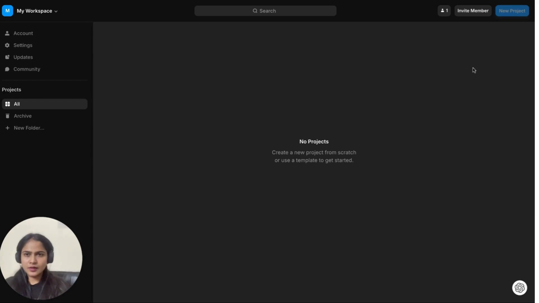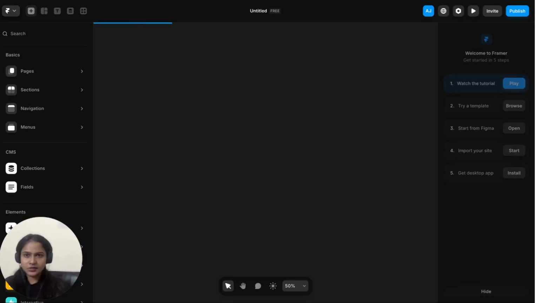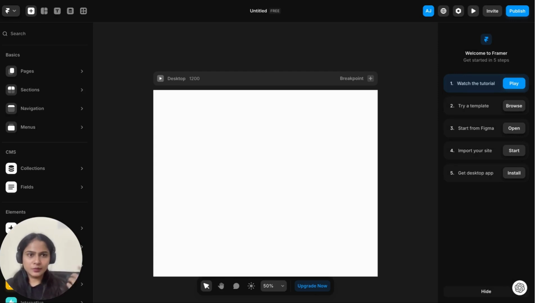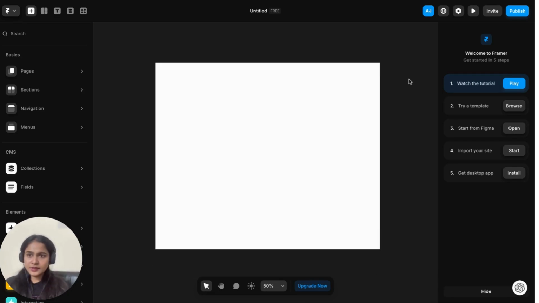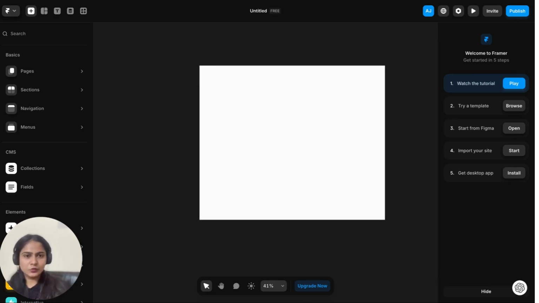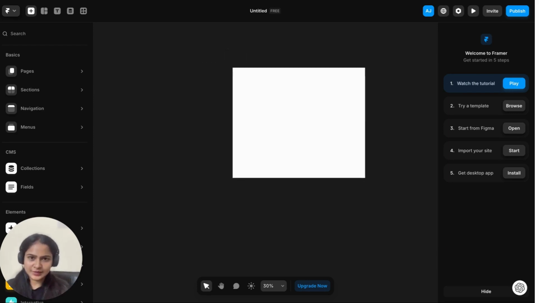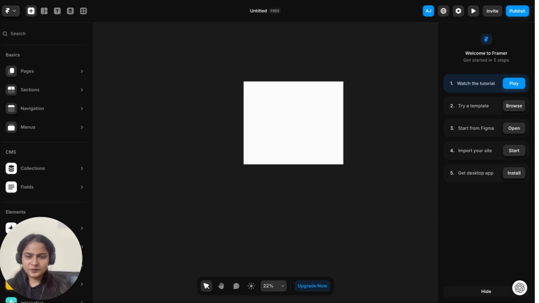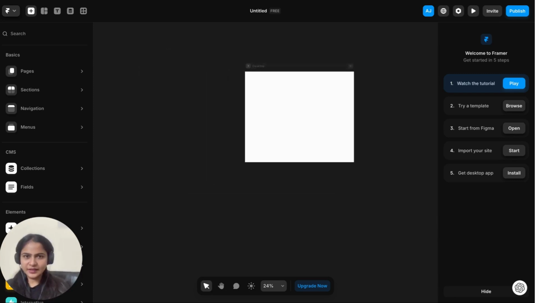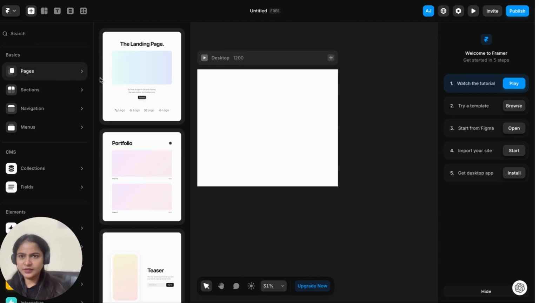So I feel there is no learning curve required for you to get started with something like Framer, because all you have is one main action CTA, and that allows you to simply get started with building a website. So as soon as I land on the canvas, it's pretty cool. Any designer would love to explore something like a canvas, and it helps you to zoom in and zoom out to see the components or the page that you've added with a little more clarity.